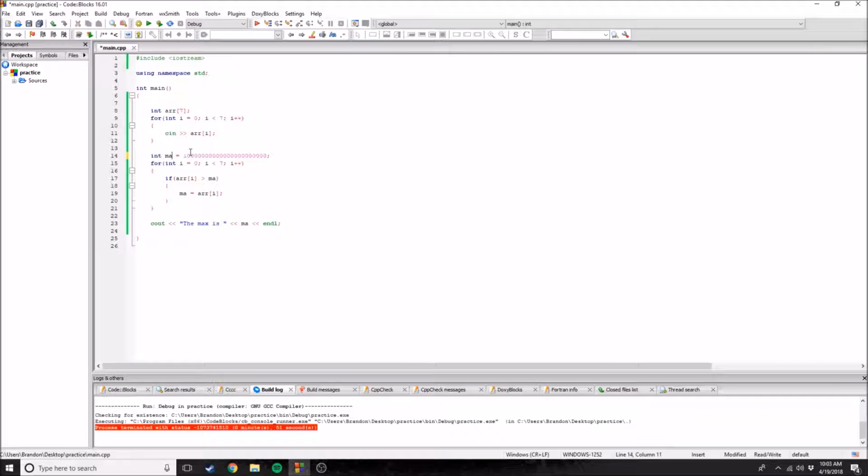So we can change this to mi for min. We just tweak it a little bit. So if ARR[i] is less than the min value, we're going to set the new min value to that, and then we'll say the min is mi.